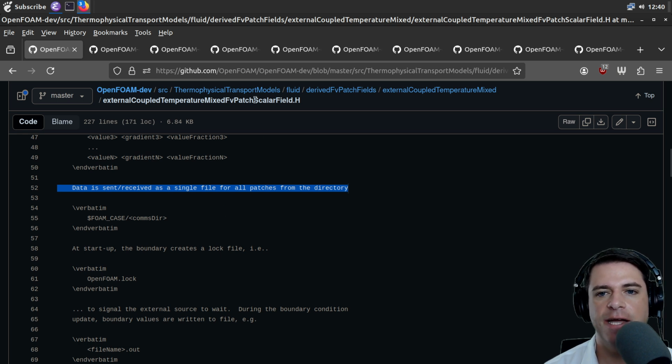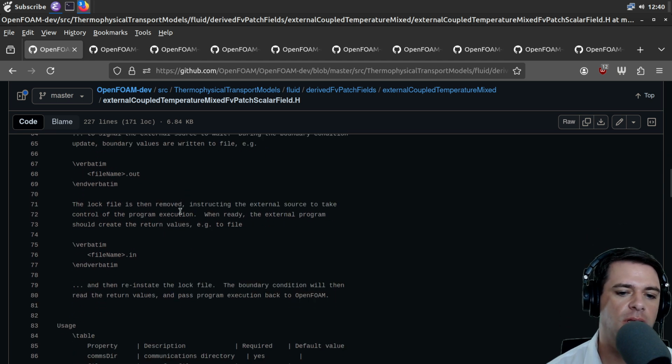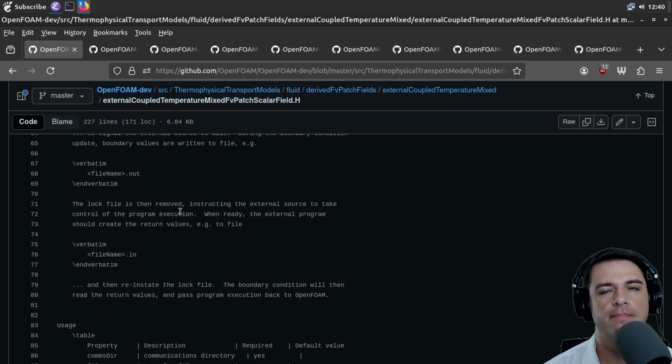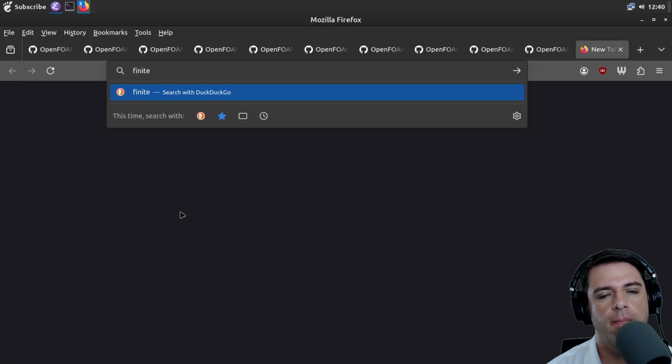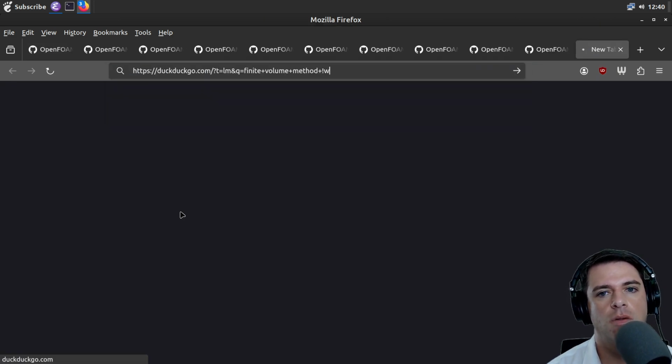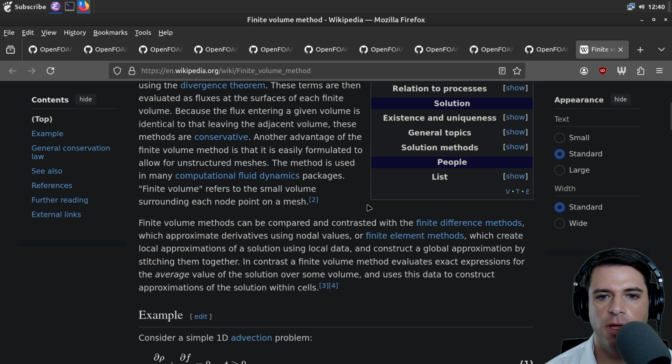So I guess this is a patch maybe of a finite element model and then we are sharing it with other nodes so that the different patches can be solved independently on different nodes in parallel and then stitched together, I think is probably what's going on. So let's see if we can pull up a diagram of the finite volume method.